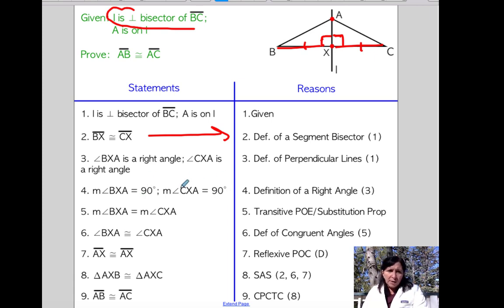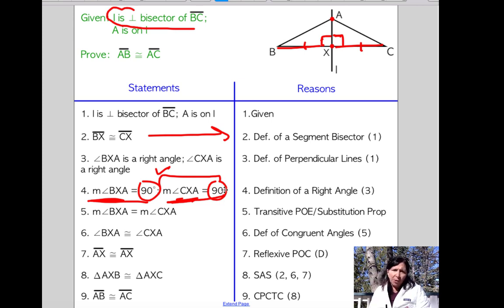You have to say, number one, that it's a right angle. Number two, you have to state that right angles have a measure of 90 degrees. And then, if these two have the same measure, I can say this angle is congruent to this. So there is a process for saying there's the perpendicular bisector. That actually always comes with three to four steps where you have to say that the angles are congruent, and that their measures are 90, therefore they are congruent by substitution. Some people say transitive, I prefer substitution.